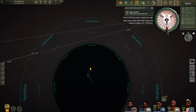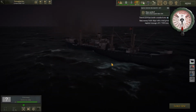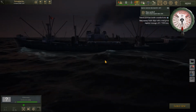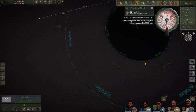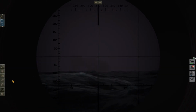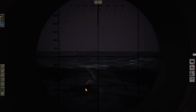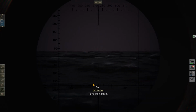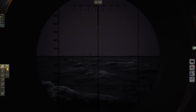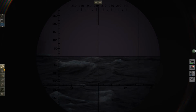And we'll get our captain here on the periscope. We can start taking a look at the convoy, see if we can see anything that might be within our range. Okay, so we've got a big Liberty tanker here, Liberty Cargo, and a Flower class. That's all we can see at the moment. So I've got the captain on the periscope here. Pretty choppy conditions. Can see a lot of chimney smoke, but in terms of actually seeing a ship itself, can't really see anything at the moment. So I think what we're going to have to do is just lay in wait. Hopefully their weather conditions improve, or just wait until the convoy gets close enough to us.